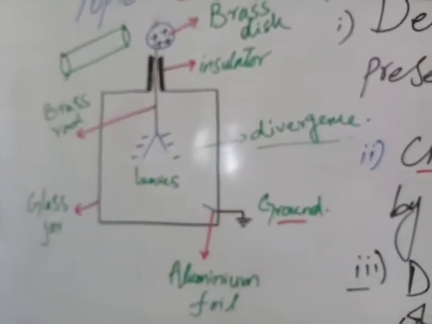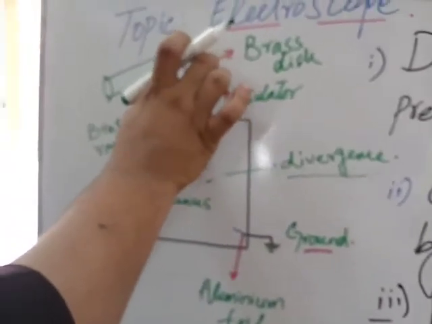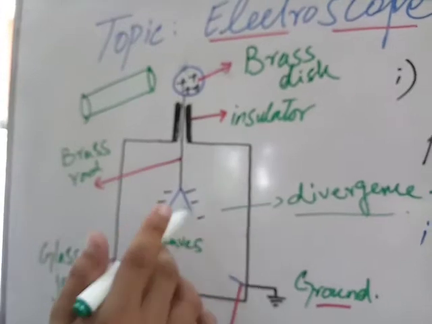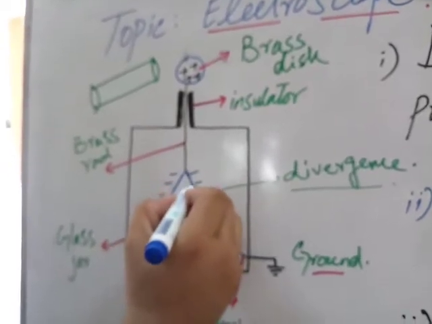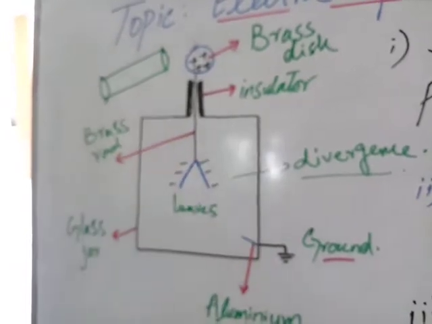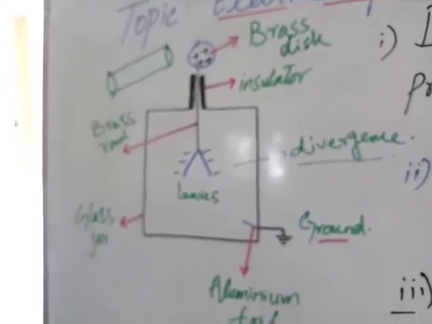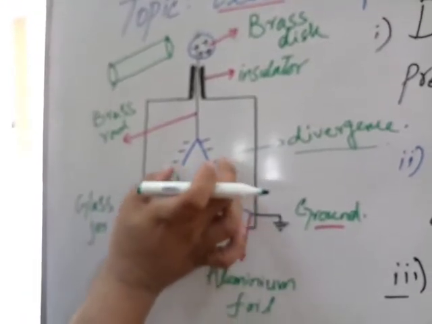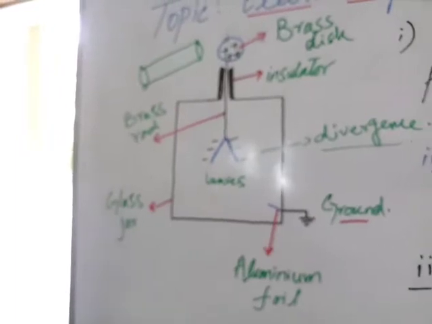And we detect whether this is a positively or negatively charged body. The electroscope is positively charged. So bring the charged body near the disc of the positively charged electroscope. If the divergence of these gold leaves increases, the body carries positive charge. And on the other hand, if the divergence decreases, the body has negative charge. It means if the divergence is increasing, the body has positive charge, and if the divergence is decreasing, the body has negative charge. So by this process we detect the type of the charge.